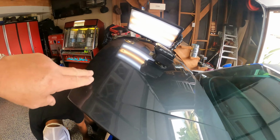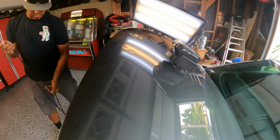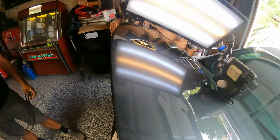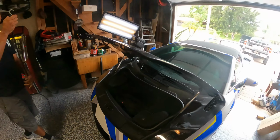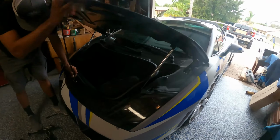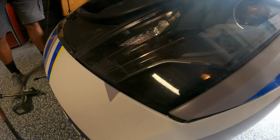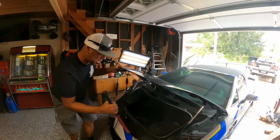Yeah, we're rewrapping the car. That's why my hood's all dirty. I peeled the wrap off of it last week. Okay. But we're gonna get those dents out so you can't see them now, because they really stood out before. Nice and pretty. Same rocks took out my headlights. Oh really? Yeah, see all those chips? Road rash.